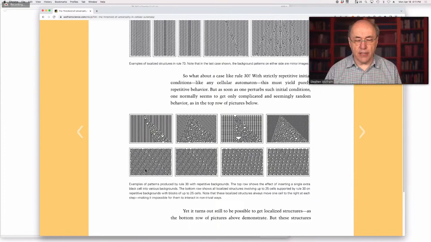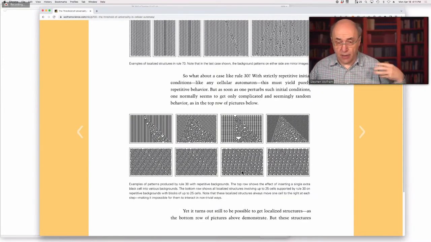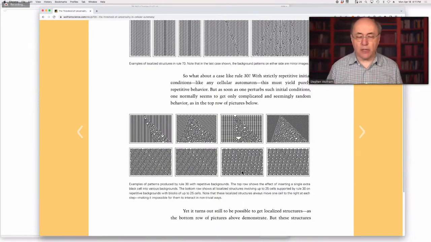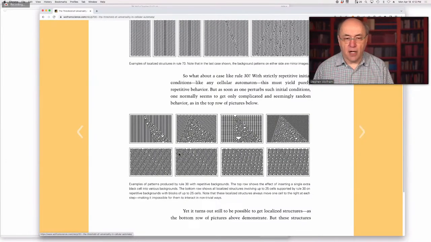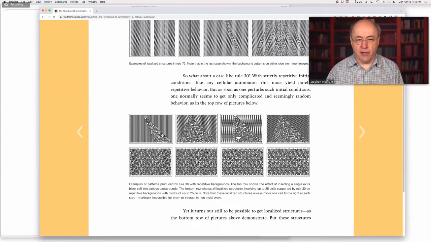Could we control it enough to get some kind of localized structures that we can explicitly pull out and look at the interactions of? I wasn't able to get that to work. It's something which conceivably can be done. We certainly can't prove that it can't be done, and I suspect that eventually it must be possible, but maybe it cannot readily be done with a periodic initial condition. Maybe it has to be another kind of very easy to generate, but not actually periodic, initial condition.